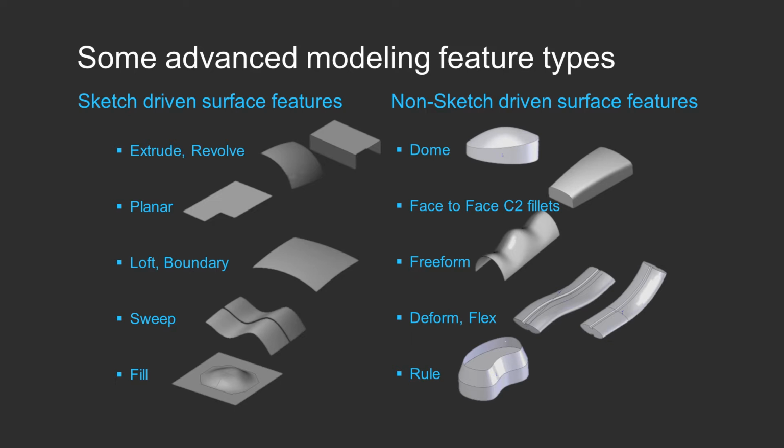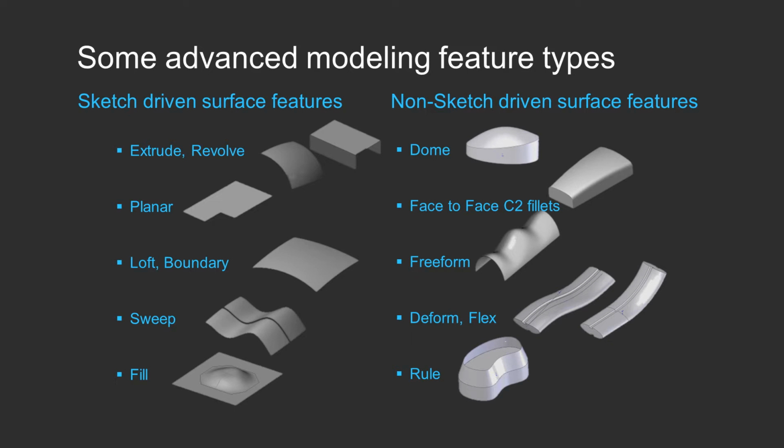And then there are some other features in SolidWorks that are useful from time to time. Deform is where you can take an existing face or faces and deform them with a sketch or another solid body. Flex is a powerful one in that it gives design intent. For instance, if you're designing a flex circuit and you want to have it in its flattened state and its flexed state, that is having a bend in it, flex is a good feature to do that. But it can also do advanced modeling as a feature in your advanced shape.